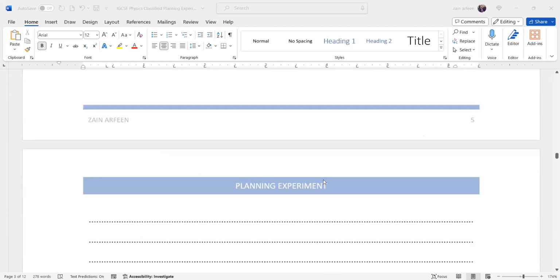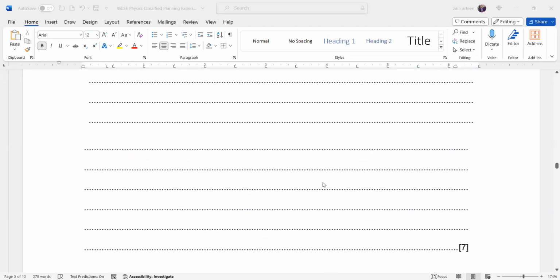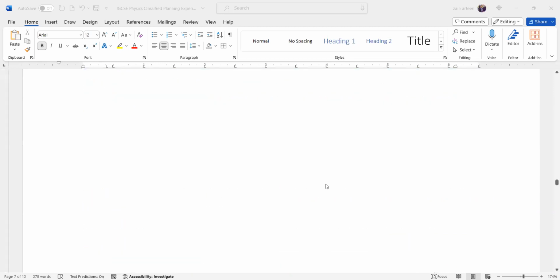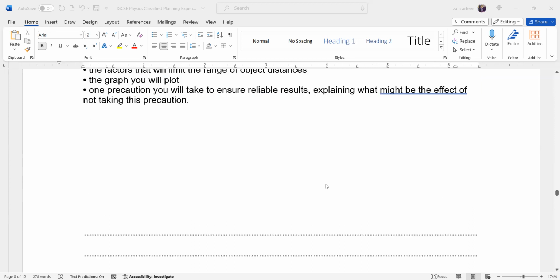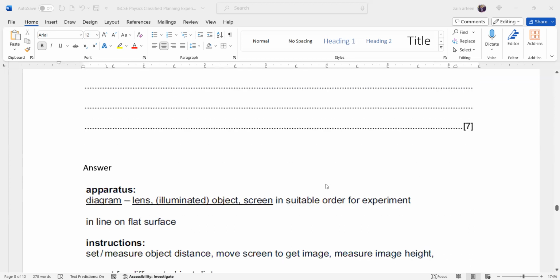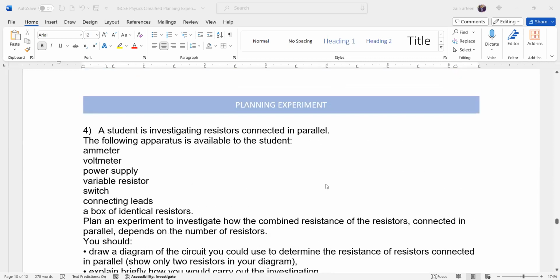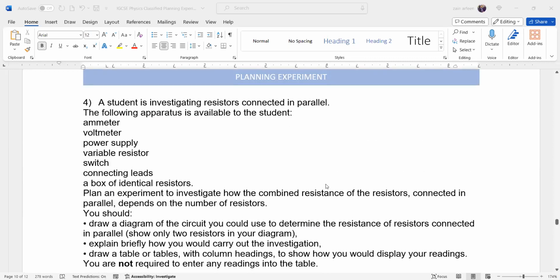Okay. Question three is related to the length topic that we will do later. So we'll skip question three right now and we'll move on to question four. We will do it, but later, not now. So as I mentioned, whenever you're planning experiments, especially in physics, instead of writing the whole paragraph, try to answer each point separately, so you will not miss anything.